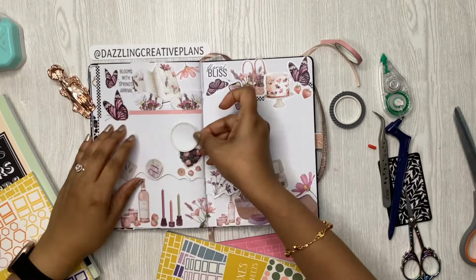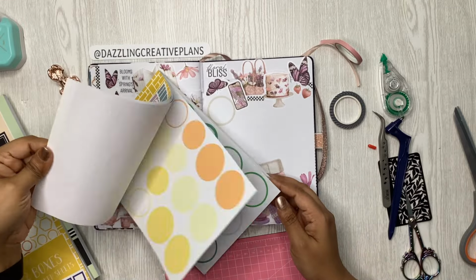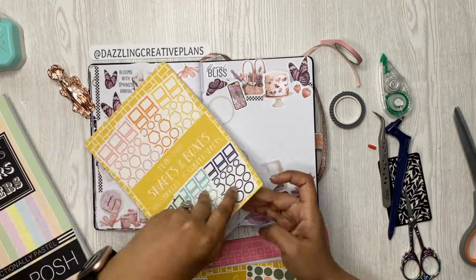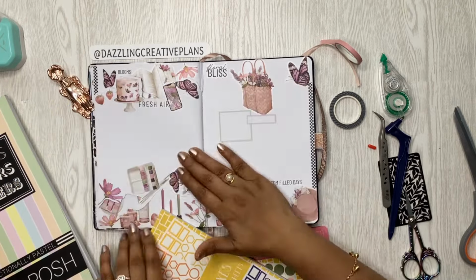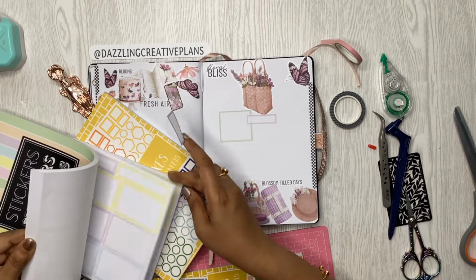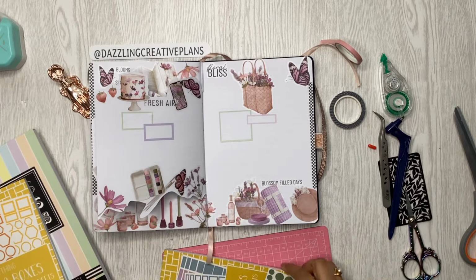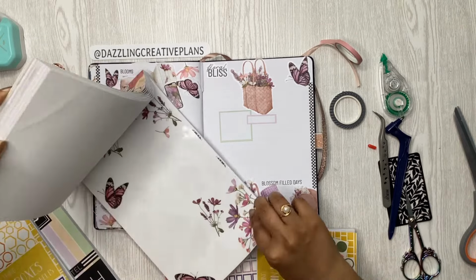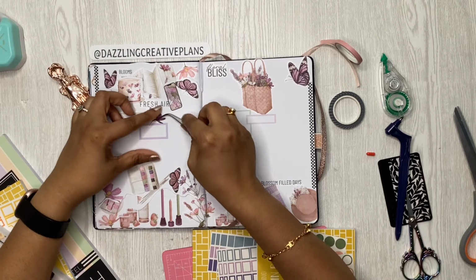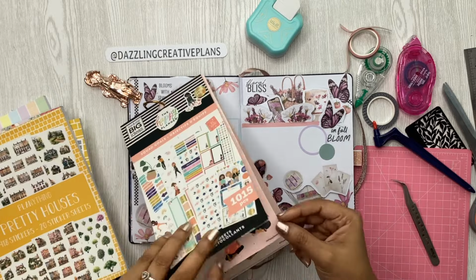And let's just finish it off with some functional boxes, just to jot down some highlights or special moments or special events, something that is worth highlighting. So even if you don't like the boxes in your journals, which I know some of you don't, I think it just brings in a bit more interest. So that is pretty much my finishing touches, and I think we should be done.